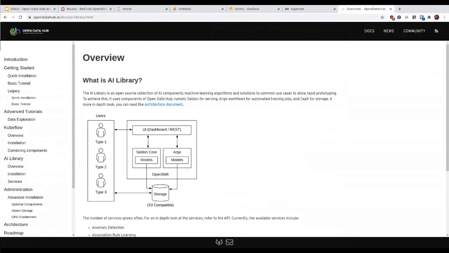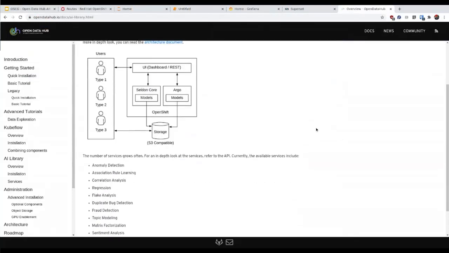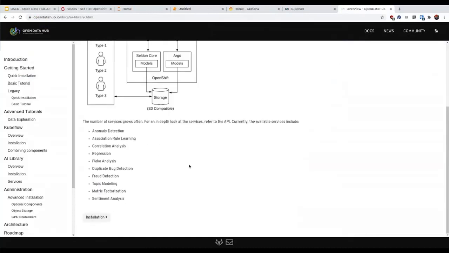So again, if you have any questions about any of the components that we provide in OpenDataHub, feel free to go to OpenDataHub.io. We're always improving the docs and increasing the amount of documentation that's available for different components. As we add a new component or update a component to add features, it will be available on the OpenDataHub.io website. I think it's a collection of models that you can use in your workflow. And we're using Seldon. Seldon is a dependency for the AI library, where any of these models will be deployed, and the API will be available for you to submit data to.